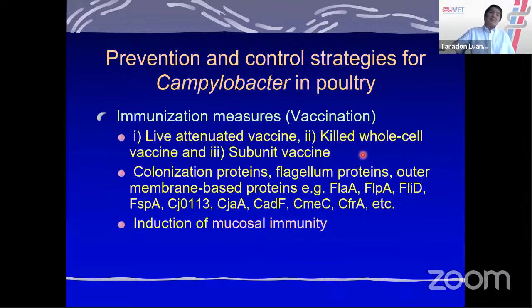For the protein subunit vaccine, normally the candidate target will be a protein associated with colonization, of the flagellum or outer membrane, like the flaA gene here, or FlpA, or FliD. These are the proteins mainly associated with colonization, of flagellum or outer membrane, okay? So they can be used as vaccine candidates. One thing you need to consider if you want to develop a vaccine is that it's better to induce mucosal immunity. As I mentioned earlier, Campylobacter is located mainly in the mucus layer, so it's better for the vaccine to induce mucosal immunity rather than systemic immunity, okay?